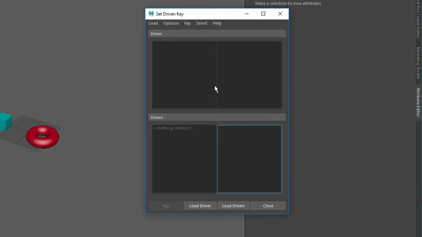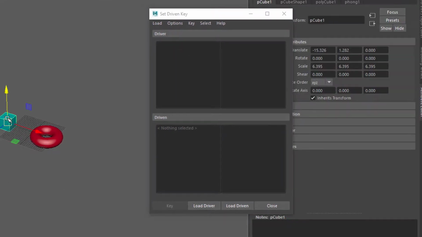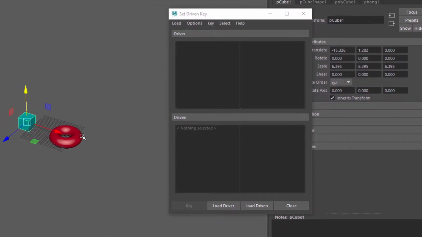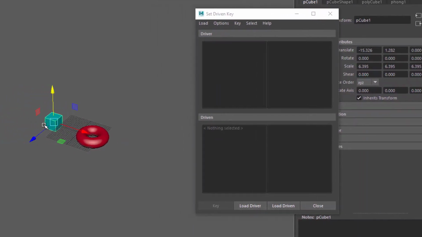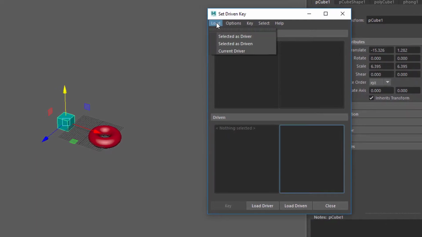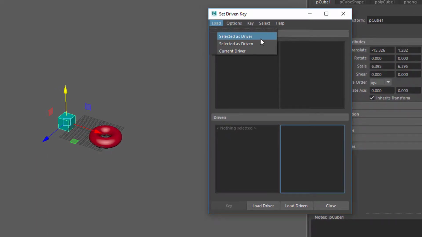The empty window wants a driver and a driven, and I want this cube to drive the torus. So let's load the cube into the driver section by load selected as driver.